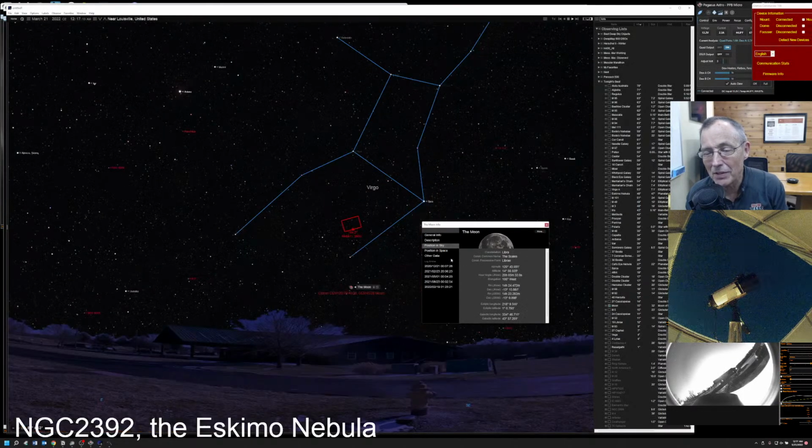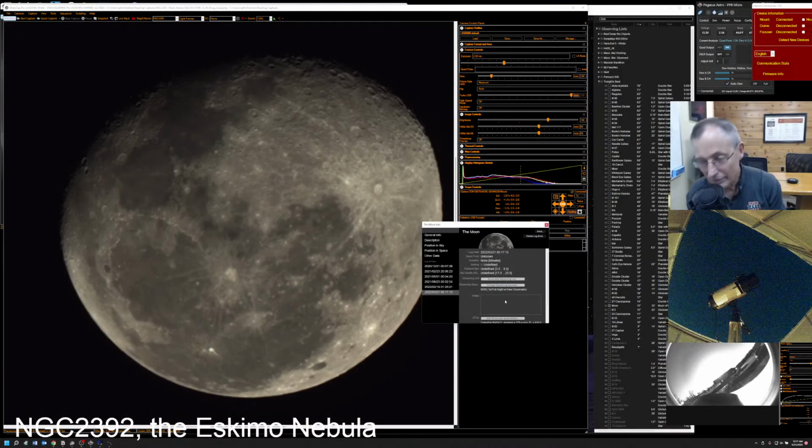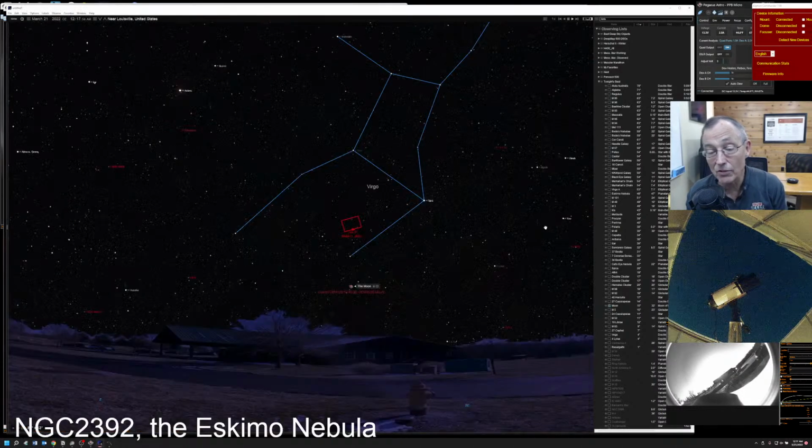And speaking of that, I think I'm going to go here and actually add a log entry for the moon tonight. I'm going to say, wow, so many cool features at 2 milliseconds and 100 gain. Gorgeous, even though it was low at 13 degrees altitude. Some sizzle in the atmosphere. Lots of air. Now, if we were to look at this later in the night when the moon's directly overhead, there wouldn't be nearly that much sizzle in the moon for sure.